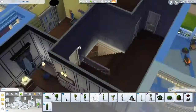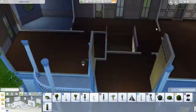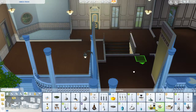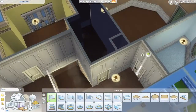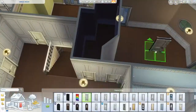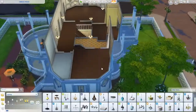But anyways, I'm blabbering. I usually already have a family in mind when I need to create a family for these houses. Some houses already have a family living there, and I don't get rid of them. I keep them, but most of them were empty in this neighborhood, so I make the bedrooms and stuff fit the family that I had in mind. And I'm trying to be diverse as far as family types and things like that.